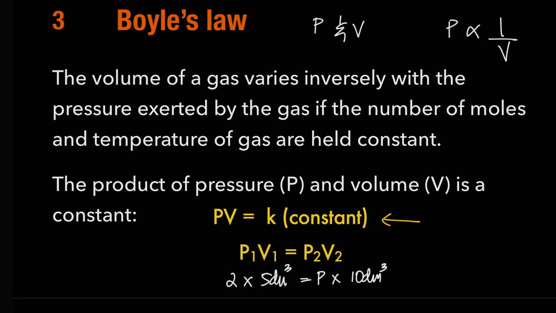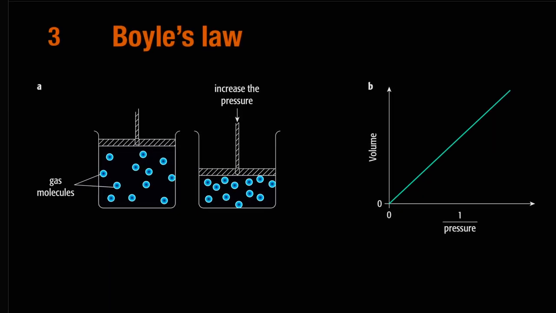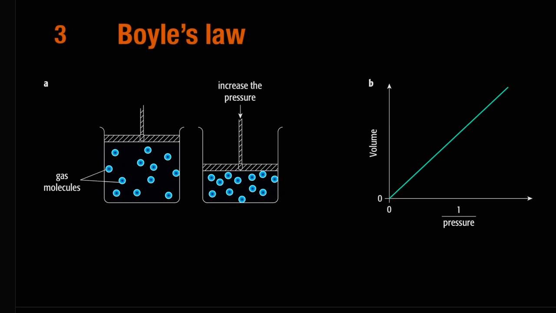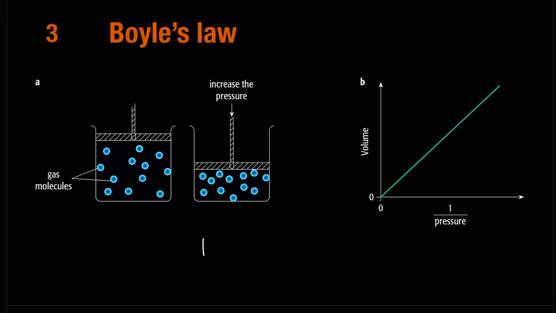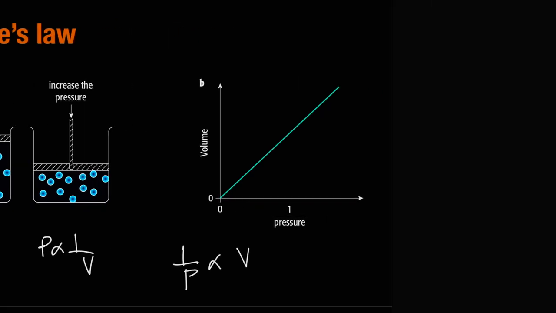Is relationship ka graphical representation bhi chahiye? One of them is drawn for you. Since pressure is proportional to 1 over volume, it's also the same thing as saying 1 over pressure is proportional to volume. And so volume against 1 over P or 1 over V against pressure is going to be a straight line passing through the origin. So I'm going to sketch for you 4 or 5 relationships graphically on the right, on this side, so that you can remember and learn how to draw them also.